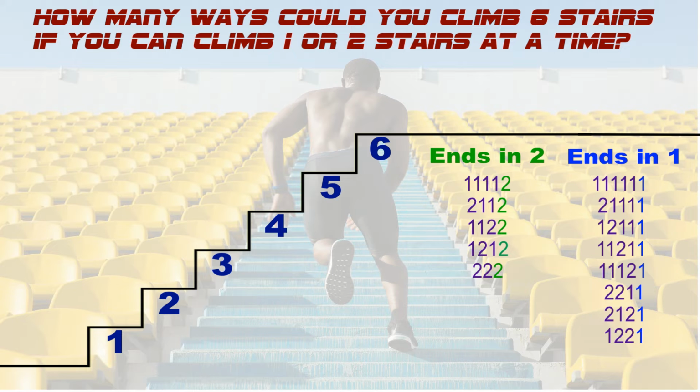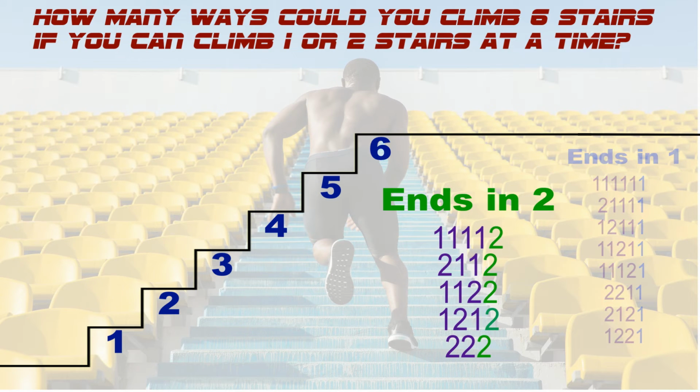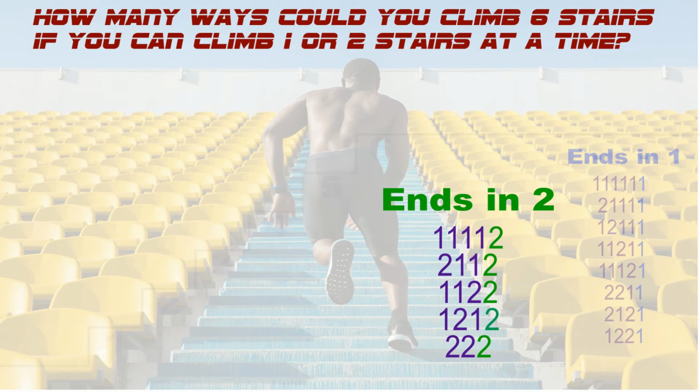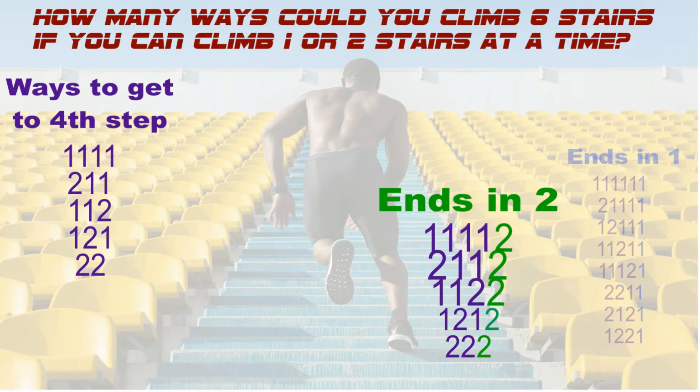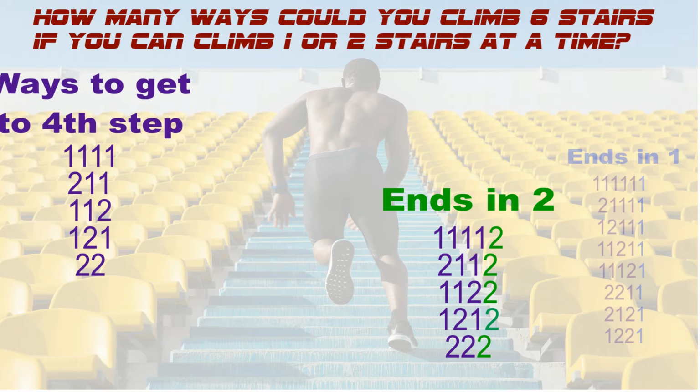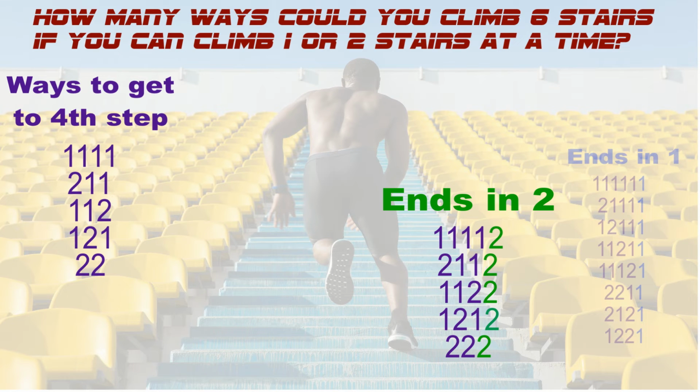Let's first take a look at the column containing the codes that end in a 2. Because they end in a 2, we're always going to go from the 4th step to the 6th step, so the only thing that can change is how we get to that 4th step. What I'm saying is really all this column does is list all the possible ways to get to the 4th step and then tack on a 2. So the number of elements in this column just corresponds with the number of ways we can get up 4 steps, taking them 1 or 2 at a time.